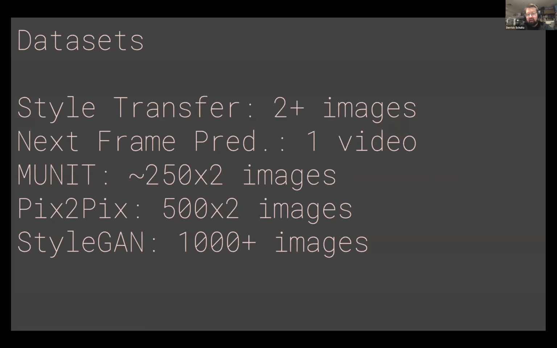And then we'll talk about StyleGAN. StyleGAN is probably the one that we'll mostly focus on in this class, and I'll be focusing on scale, because you do need a lot of images. You can get down to 500 images, but you'll generally have some issues in terms of image quality and that sort of thing. So in general, I'm going to assume that we're looking at datasets of thousands or more images. We'll quickly run through these.